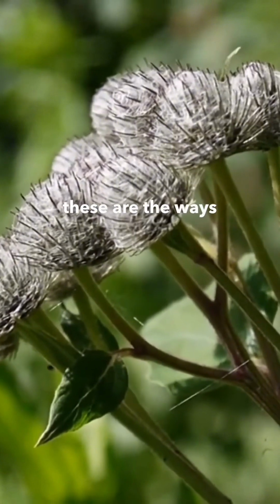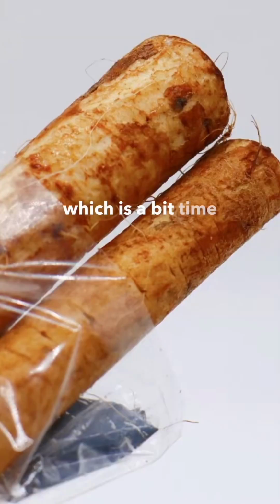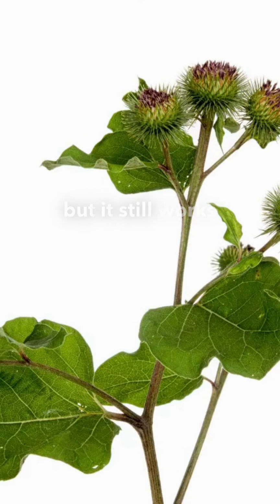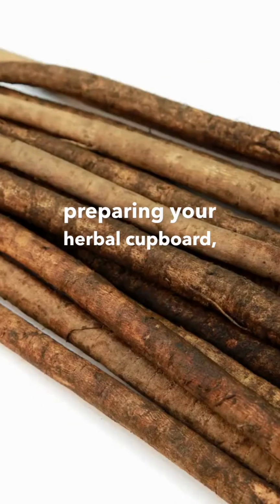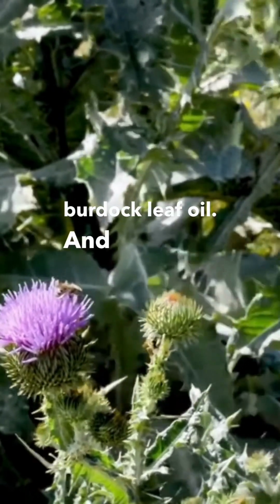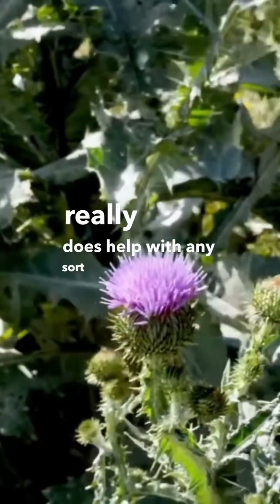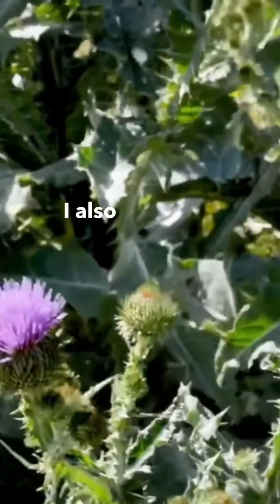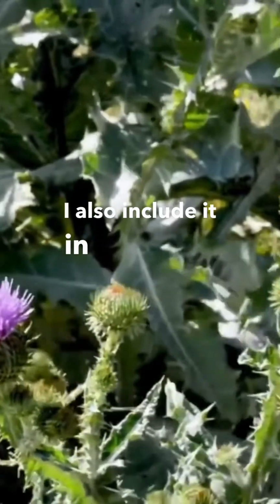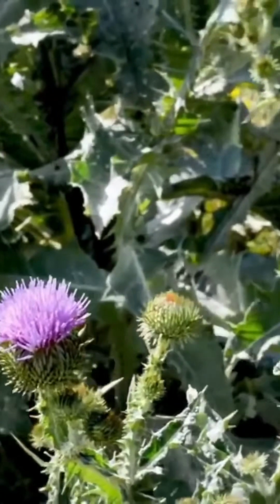So these are the ways that I use the burdock leaves. I hope you found this video helpful. This method is a bit time consuming to be honest, but it still works best, especially if you're preparing your herbal cupboard. I make infused burdock leaf oil, and this oil is great because it really does help with any sort of skin inflammations. I also include it in recipes to make lotions and to make bars as well.